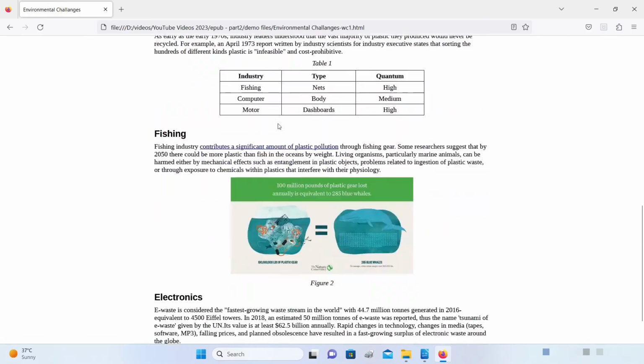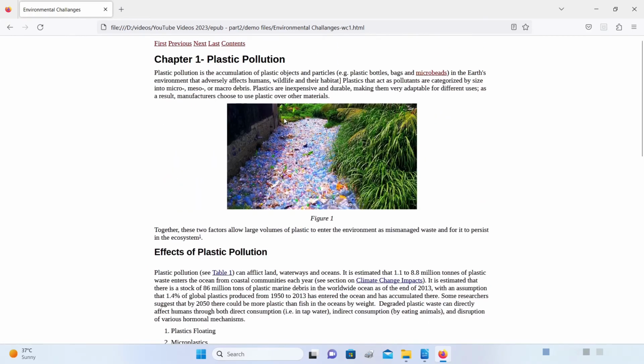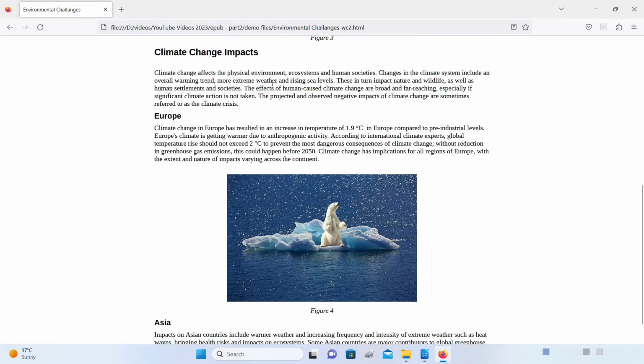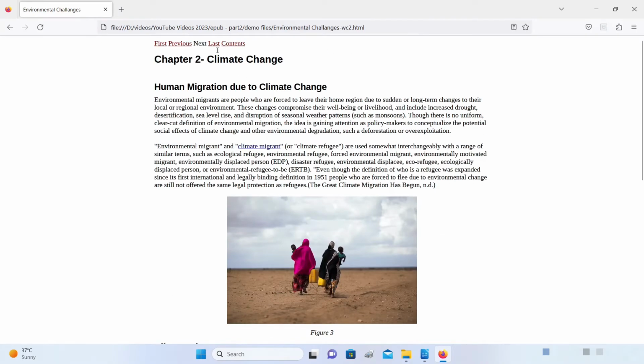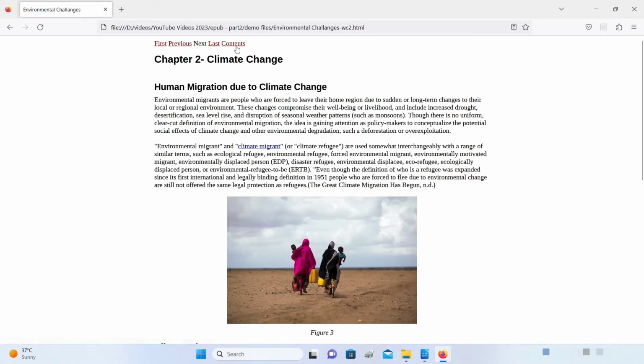So as you can see here, it has a navigation bar on top, and you can then just simply go ahead and click on next, and you will see that this content is available for online reading. I'm currently reading this inside my browser, and then next. So this is chapter 2 and you can read this quite conveniently. You can go to the first table of contents, you can go to the last page. So this is really extremely useful if you want to present your content for online viewing.